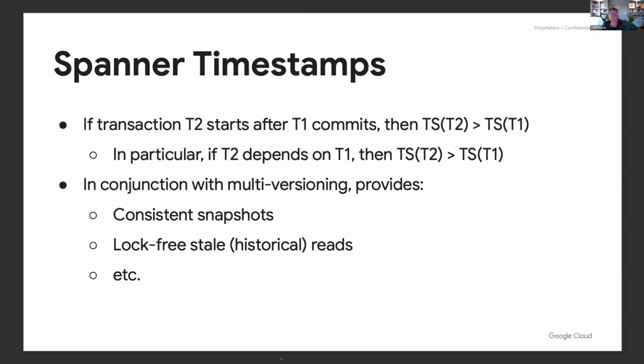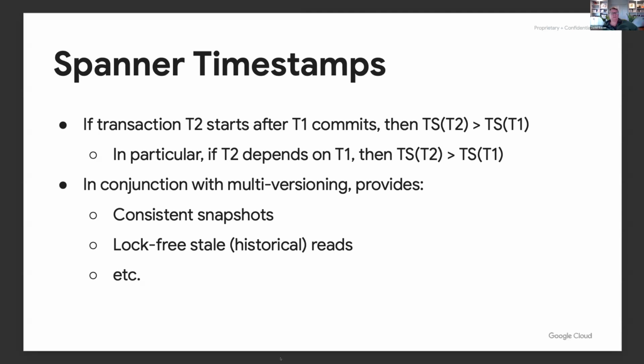Next slide. David, one quick question on the historical stale reads. I know the original Spanner paper talked about potentially the read-only query specifying the time or some time range in which they want to read. Is that still how that is done, or is there a different way for the reads to pick which version of the data to read?